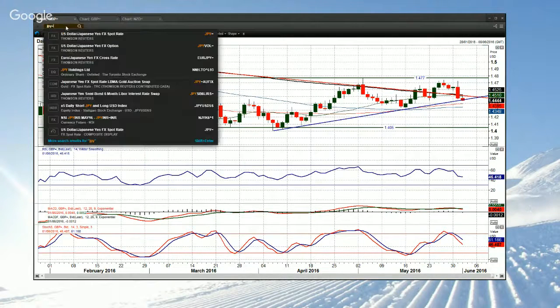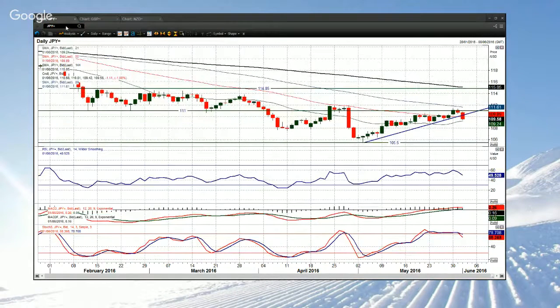Dollar yen has broken the uptrend. Really interesting. This sequence of higher lows has just started to accelerate to the downside. Over 100 ticks of downside now. It peaked out at 111.43. It's now almost 200 ticks down from there, and the outlook is beginning to turn around again, isn't it?